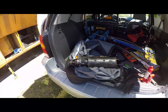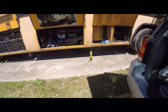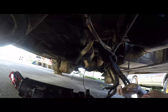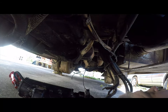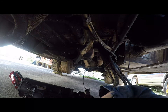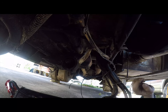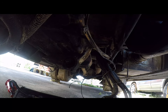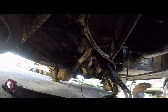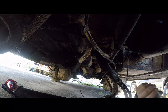So at this point, I'm gonna get everything up underneath the bus, get set up and change into my mechanic suit, and then we'll put it together and see how it looks. All right, friends. So we're up under here. Now where'd that, oh hell.